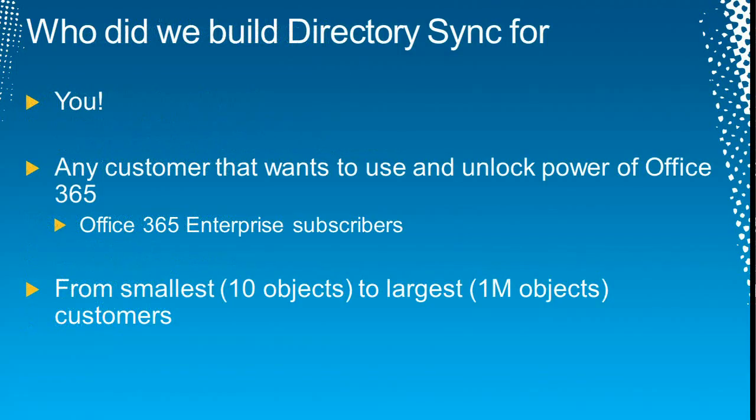So, who do we build directory synchronization for? Well, first of all, it's for all of you. It's for our customers. It's for the IT admins to make your life simpler. It's for the end user to give you the power and functionality of Office 365. Any customer that subscribes to the enterprise subscription plan for Office 365 can use directory synchronization. And really, it's designed to support our smallest customers who might have 5 users through to the largest, which might have 100,000 users and 1 million objects in your Active Directory. Everyone can use directory synchronization.